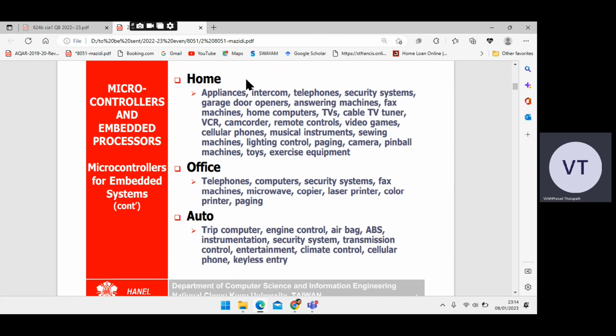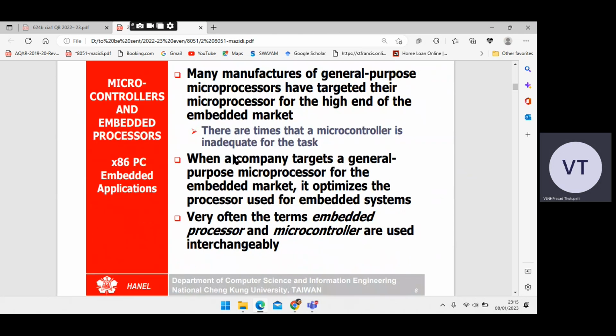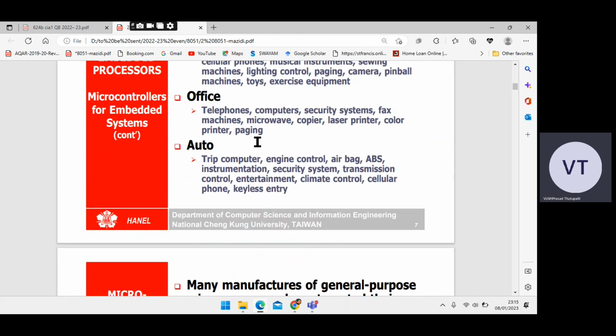In offices, we use telephones, mobile phones, computers, security systems, fax machines, microwave, copier, laser printers, Xerox machines, color printers, paging devices. All these are applications of the microcontroller. And in the automation industry, or else the automobile industry: trip computer, engine control, airbag, transmission control, and many others. So these are the applications of the microcontroller.